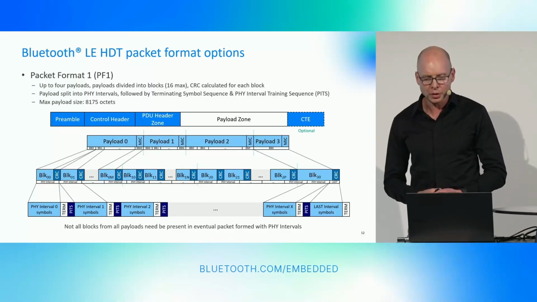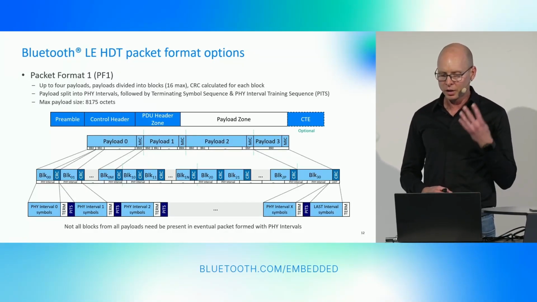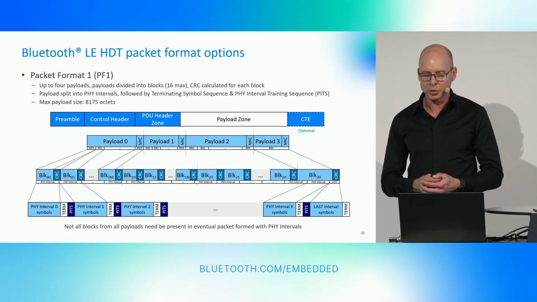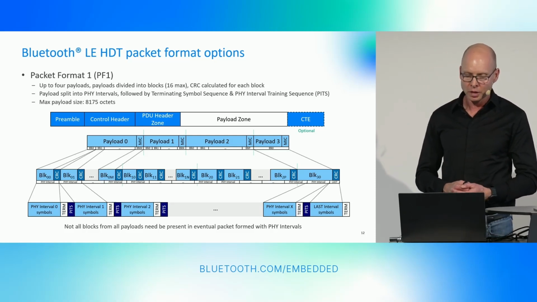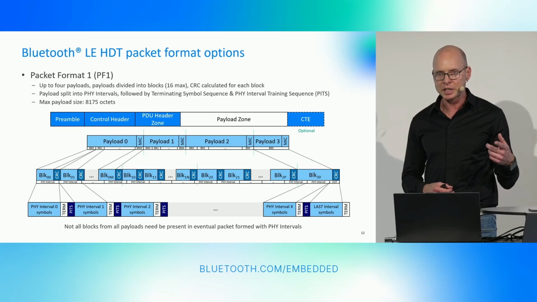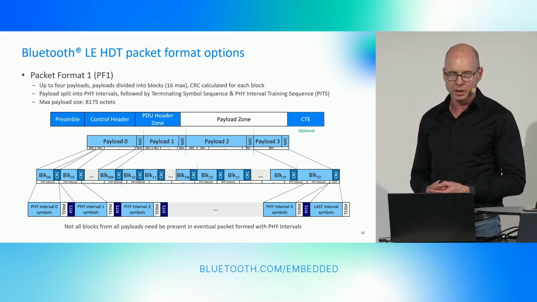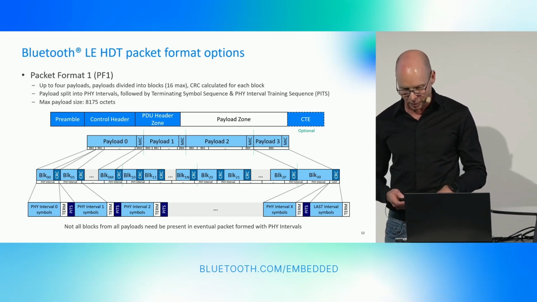Lastly, you also don't need to transmit all the blocks in one packet. You can send, say, 4 blocks at a time and then leave space for other traffic in between the packets, which is really nice. A note, though, or caveat, if you will. The blocks do add overhead. So you have your header and your CRC for each block, right? And then you have added link layer complexity with segmentation, reordering, and reassembly of the blocks. So that's something to keep in mind.